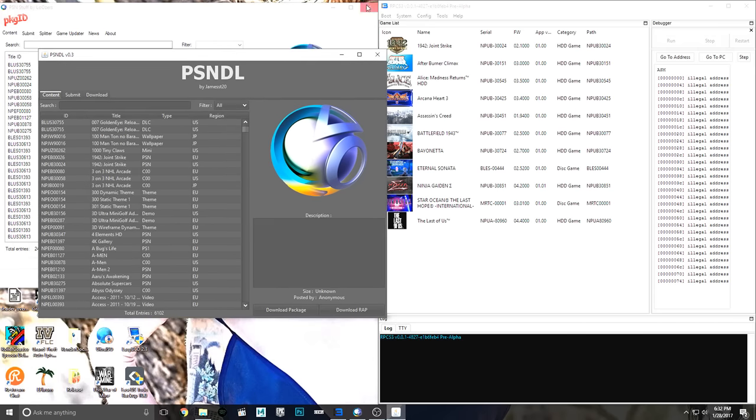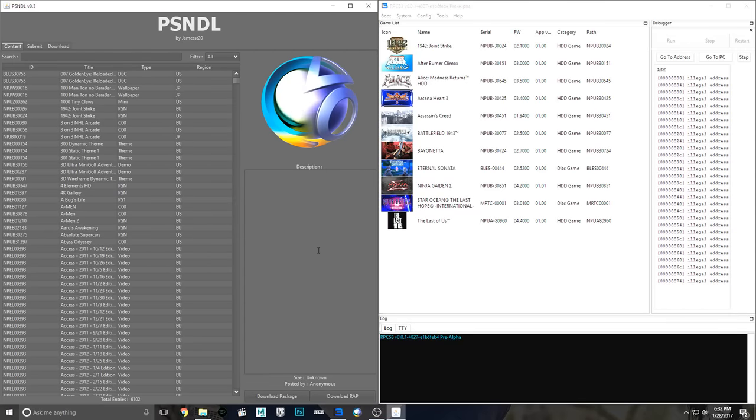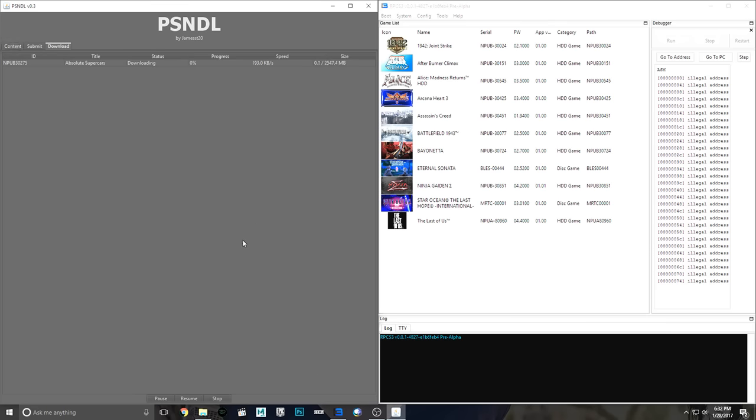Okay, so we're going to use this one since it is newer, and it does that. The other one does not do that. We're going to select a game. We're just going to select this game. Now, you have two things you have to do. First, you download the RAP, okay? And then the package. And it's only 2 gigs, so it's not really going to be a problem, and it's going to download pretty quick, okay?